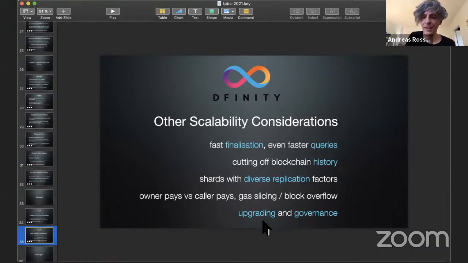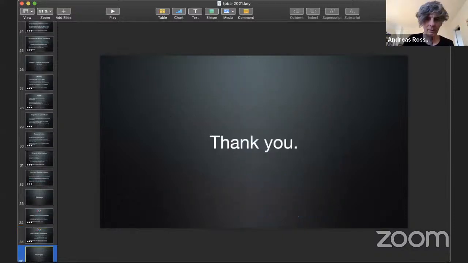And then other things: you have to solve the problem of upgrading that I alluded to, and you need a governance layer, which is a whole different problem, but which I'm not going to talk about here. But all these things are also important to actually have a scalable platform to implement this vision of general purpose computation. And yeah, I think that's about it, all I wanted to say here. And I'm happy to take questions.